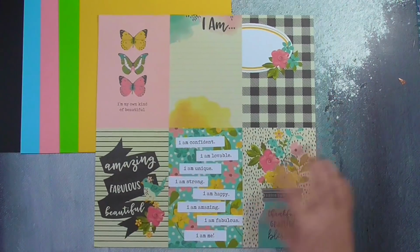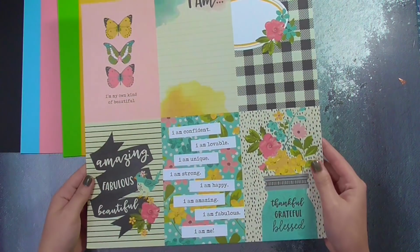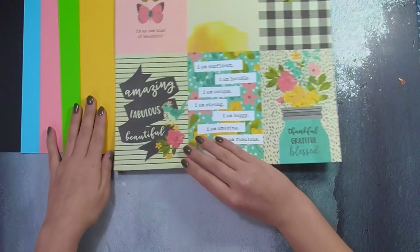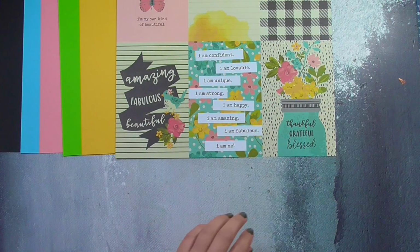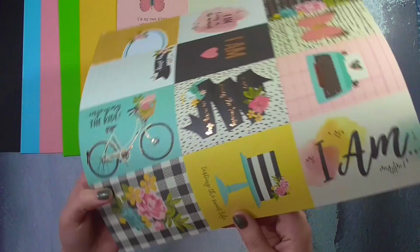And then here I'll bring in the 12x12. So there are a couple of sheets of 12x12. This one here has got some larger cut apart, and they're just really pretty. I think the colours are really lovely and bright, and I don't know about you guys, but that's definitely something that I'm looking forward to at the moment. We've had quite a lot of snow actually here in the UK, so I'm excited for some brighter, sunshiny weather.